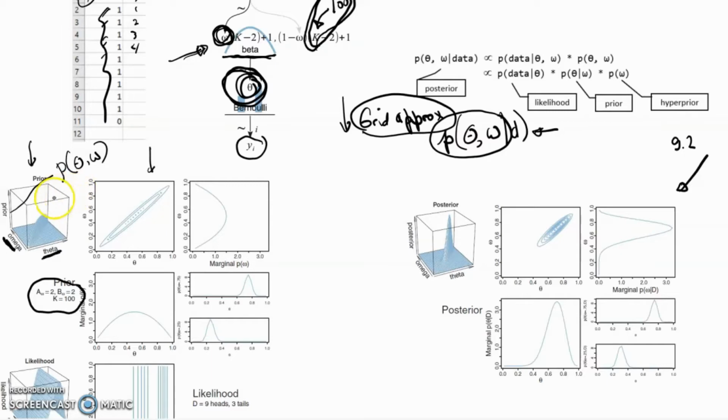And so here is all this shown in 3D. It's actually perhaps a little bit more easily seen in this panel here, which is essentially this thing shown as a contour plot. We don't have a really firm idea about how good our teacher is, and we can see that here. On this axis we've got theta, and on this axis we've got omega. And look at the range of omega. It's all over the place. And here we've got omega and the marginal probability of omega.